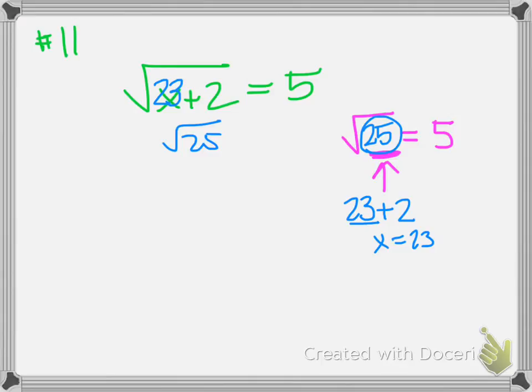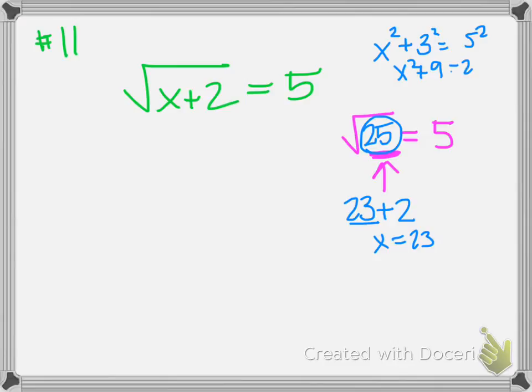Okay? So let's take a look at what kind of skills we might have had from algebra to solve this. Okay. So when we're solving the Pythagorean theorem, we might have something like this, and we do x squared plus 9 equals 25. We subtract 9 on both sides. We get 16. We have this thing called x squared. In order to undo the x squared, we take the square root.